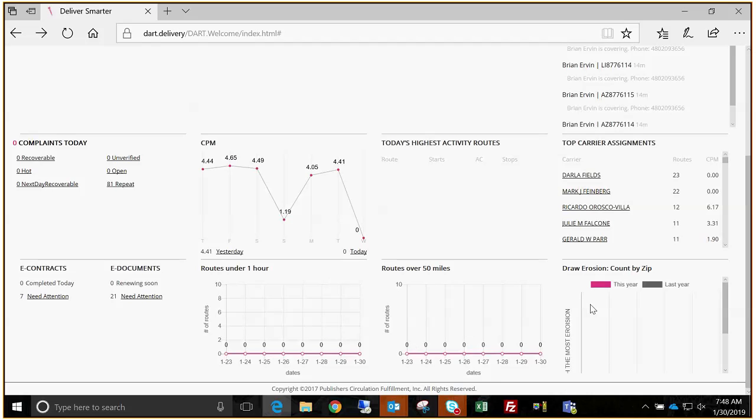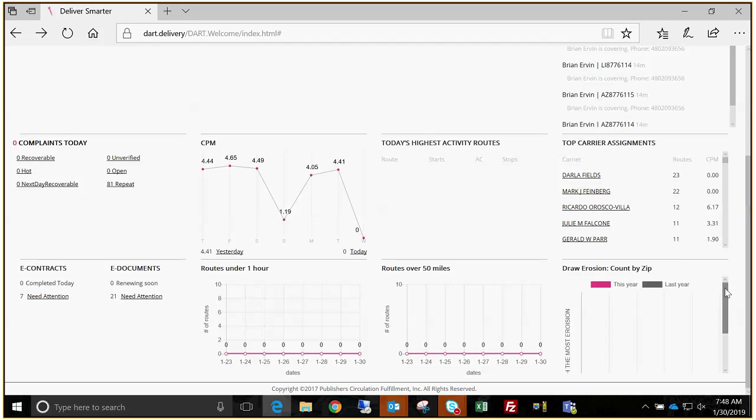Now, these last three options for information here are pretty new. I believe they were rolled out in November last year. And they're mostly for plants that have been in activity for over a year, from what I understand.